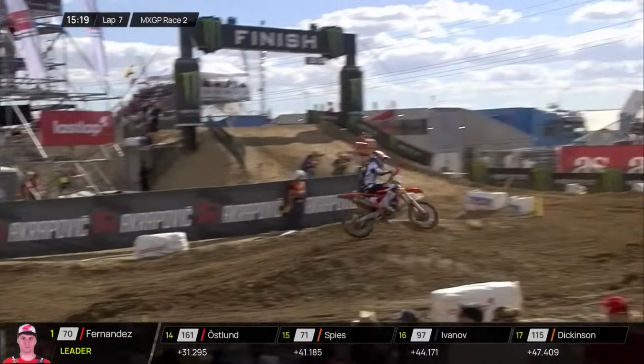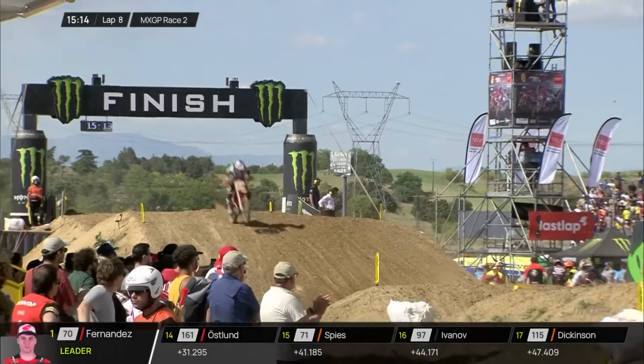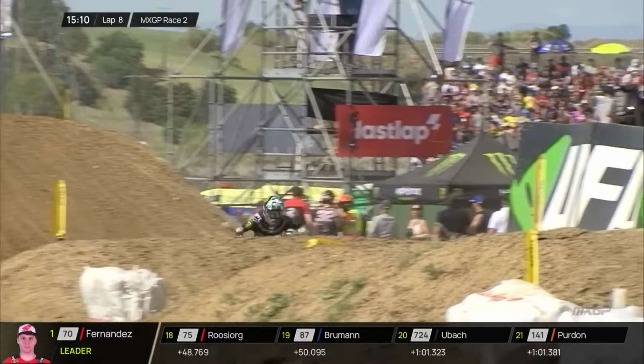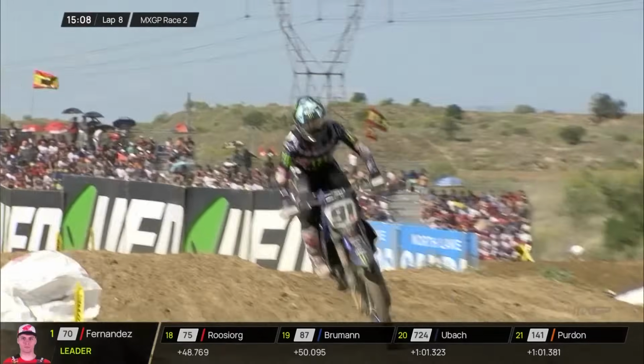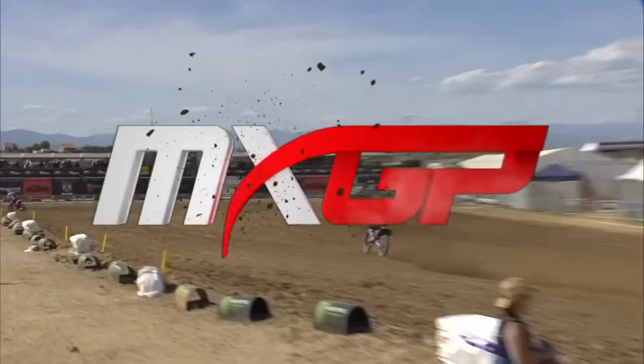Long ruts, really hard, sun-baked bumps and ruts to deal with. Yeah, they've made a lot of changes to the Grand Prix in France at Villars-sous-Écot, which is there's the 32 of Brent Van Donning, he's out. Let's have a look at the Vauxhall shot right at the start of the race, shall we?